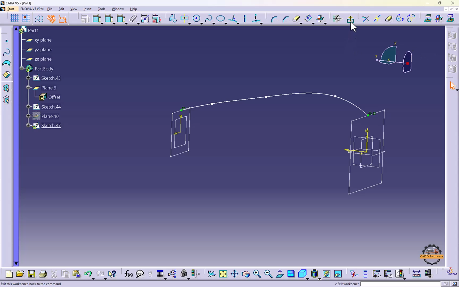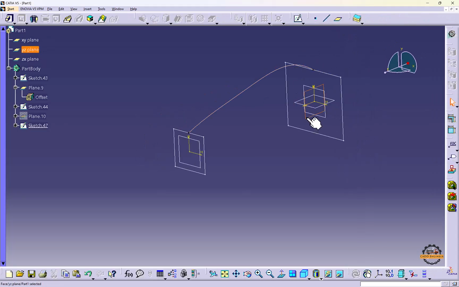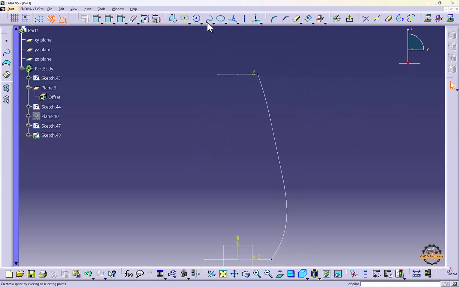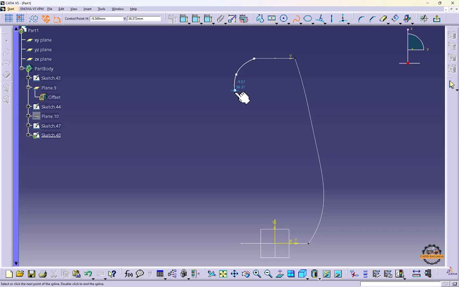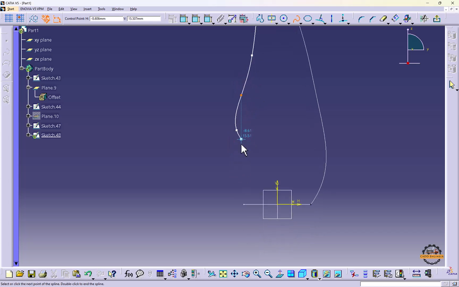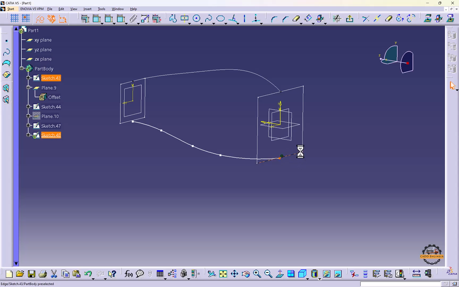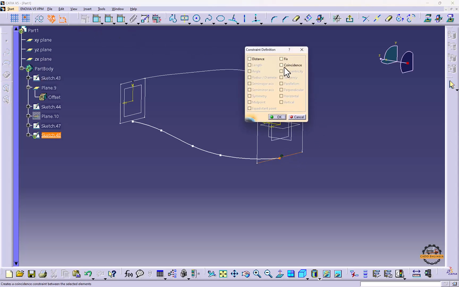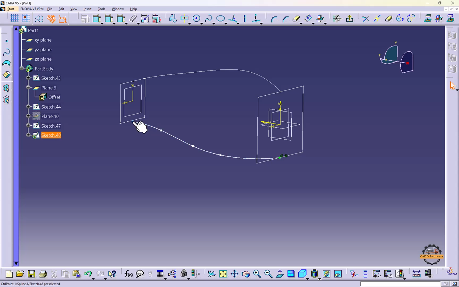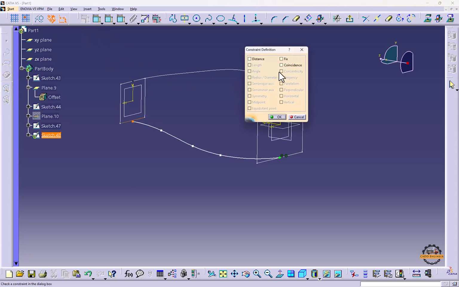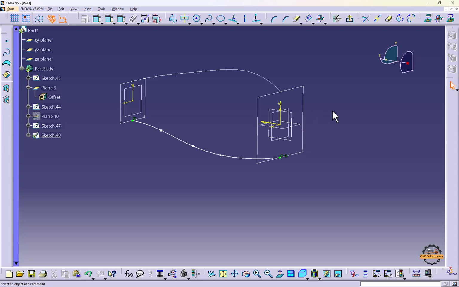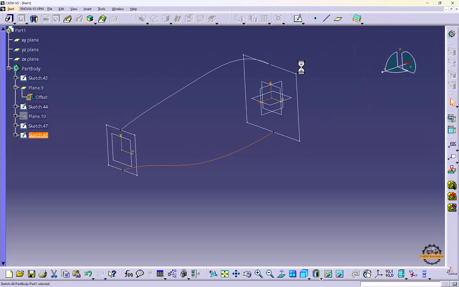Exit. Let me put one more guide on the other side. I'll specify this is how I want to add the other side. This also we can specify that should be exactly coinciding with this line. So we'll define this coincide relation with this point and this line. Like this we can put more guides if required.